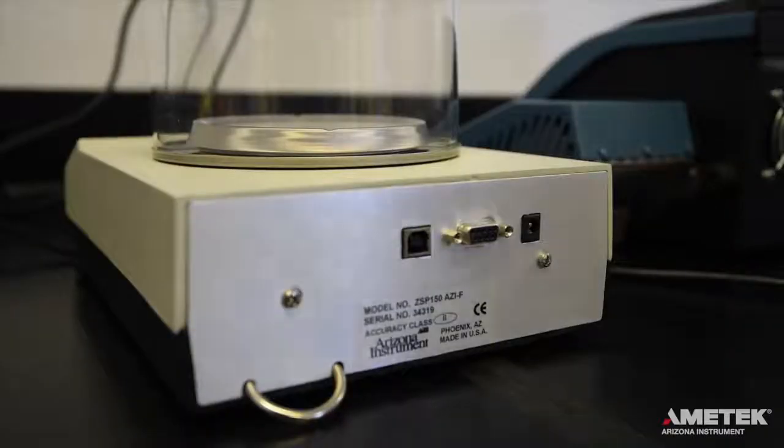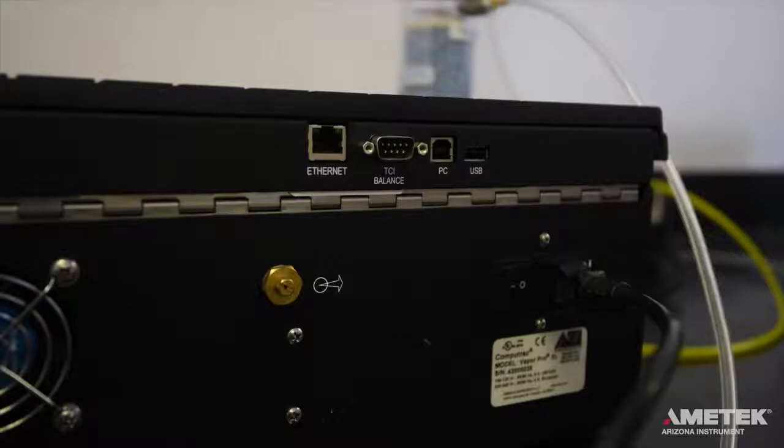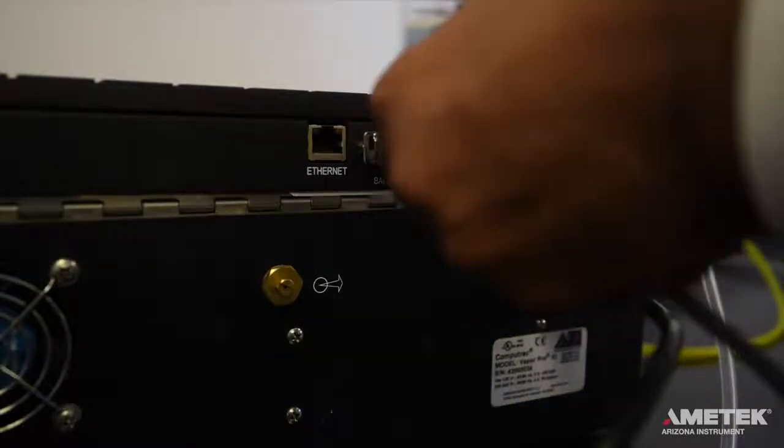Connecting to or using an external balance allows test results to be delivered in ppm or percent water, not just micrograms of water. If you are not interested in obtaining ppm or percent moisture results, you may skip this step. To connect the VaporPro XL to the Ametek Arizona Instrument ZSP-150 external balance, use the included 9-pin serial cable to plug the balance into the port labeled TCI/balance on the back of the instrument.